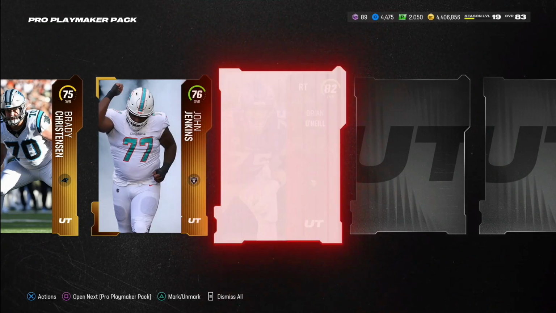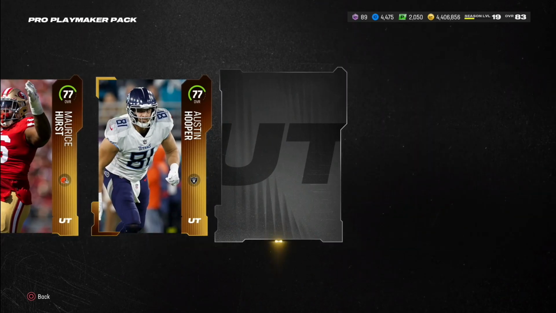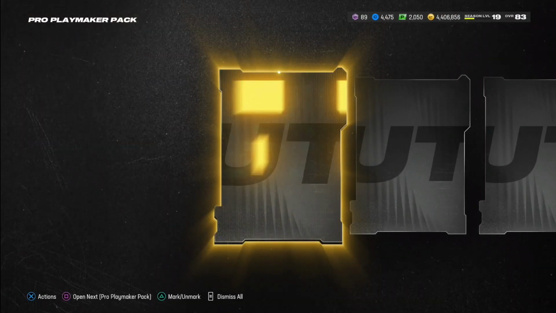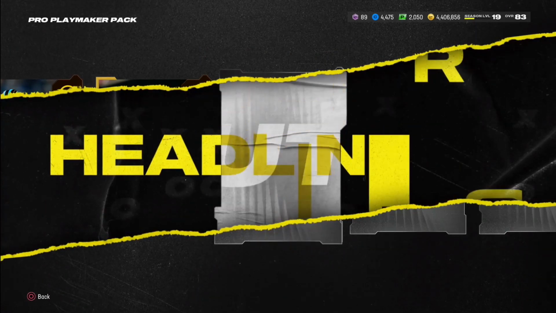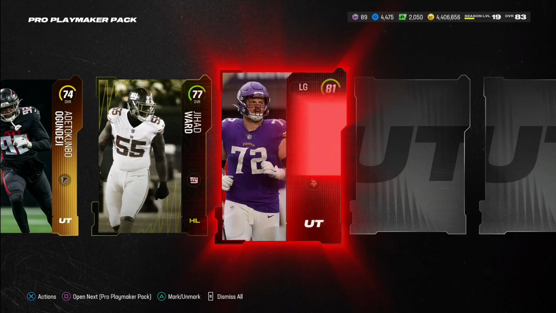Elite, 82 Brandon. Yeah, that's a good pull. It's 82 overall in that bracket. And 77s, just some 77s and a 73. Our second Pro Playmaker pack. We got a 73, a headliners player, a 77 elite player, and an 81 left guard.